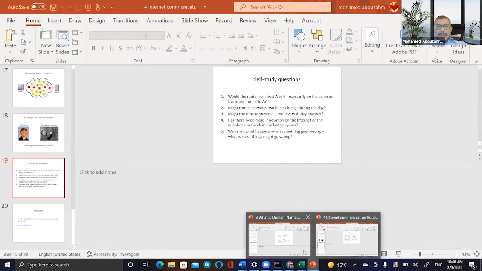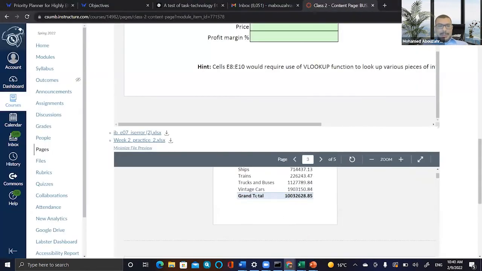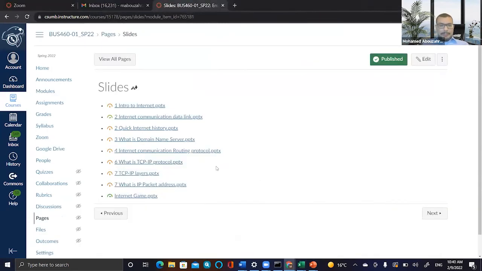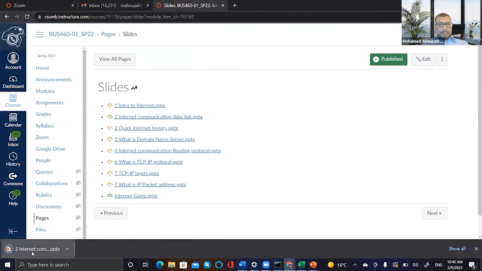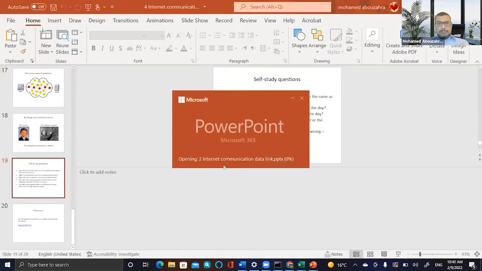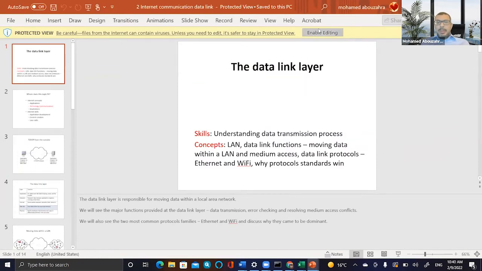Now let's talk about another layer, and hopefully the last one. The link layer. Right.